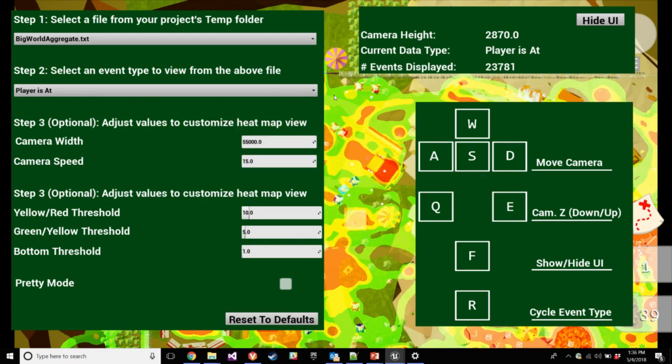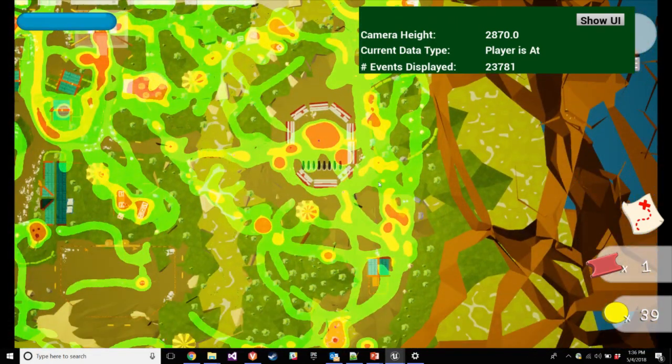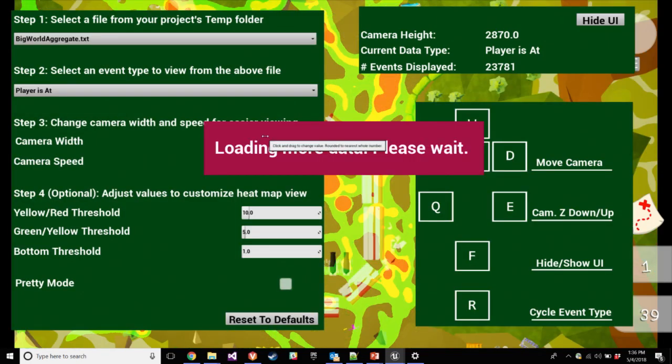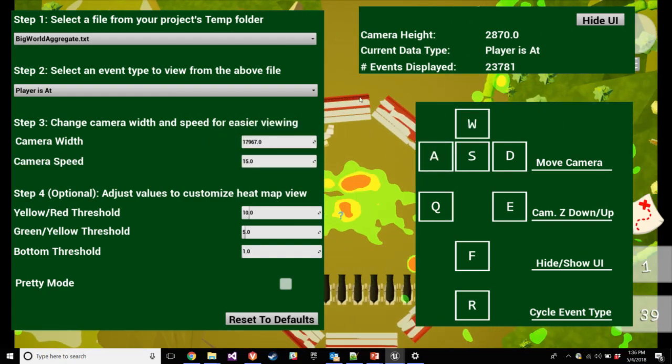So this is the one that we talked about in one of the previous slides, where we're tracking the position of the player as they're moving through the environment. So as I go down here, I'm going to look at this one right here. This one's pretty interesting. So I'm going to zoom in. I can change the width of the camera. So as I lower the width of the camera, I can zoom in on this area right here, and it'll update the visuals to give me a little bit more in-definition look at this area right here.